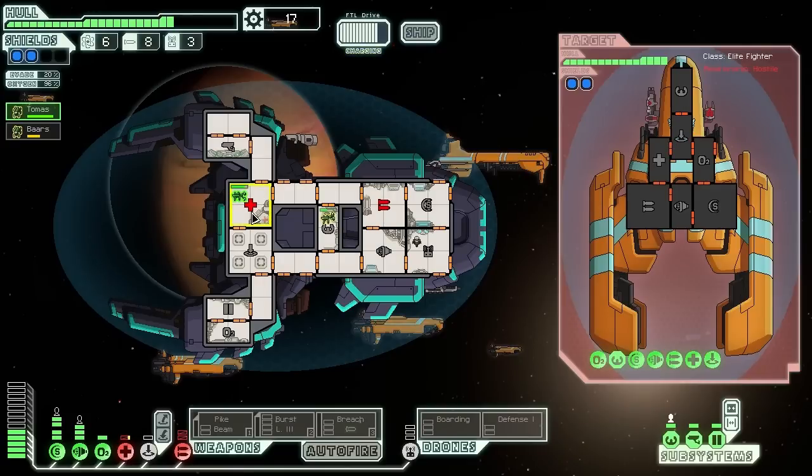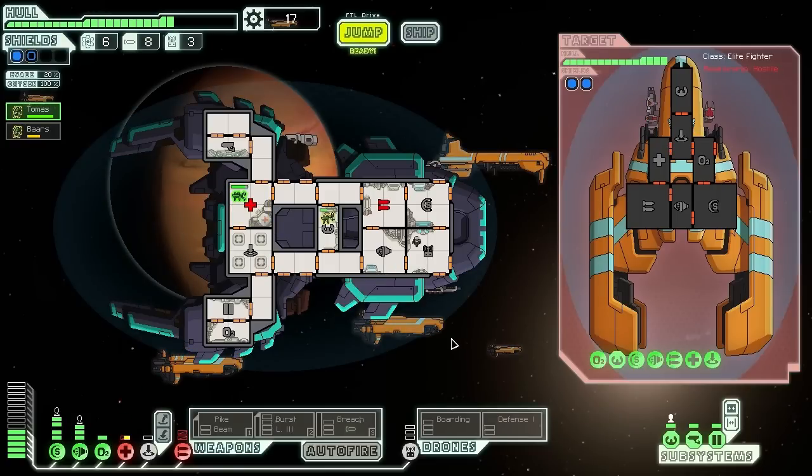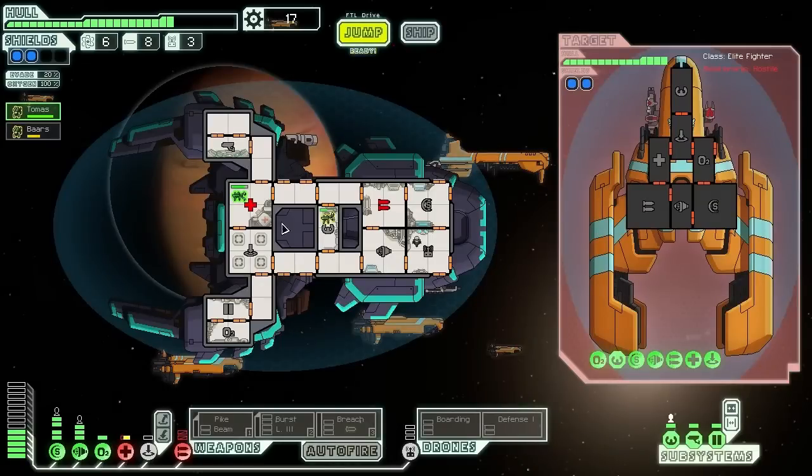Having that down is not good. Sucks that we didn't find the thing for the next ship. Okay, we can jump. I think we'll wait until we finish repairing up the medbay, though, and we need to heal our pilot.